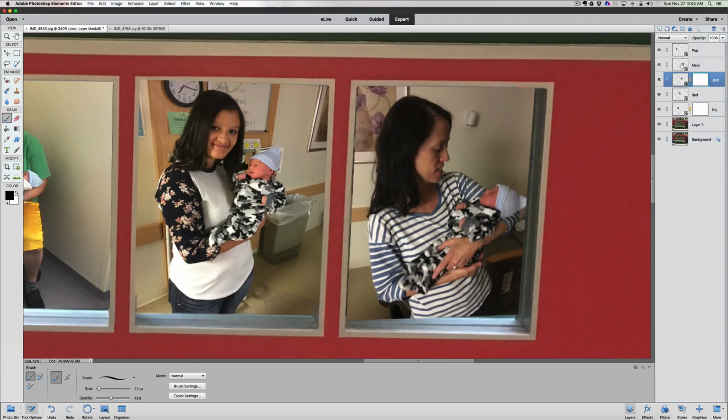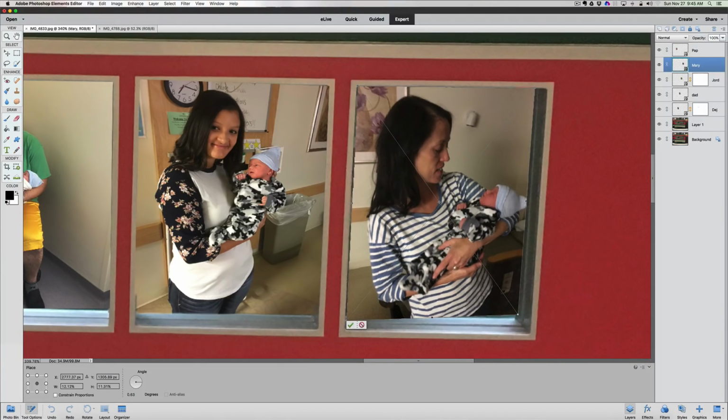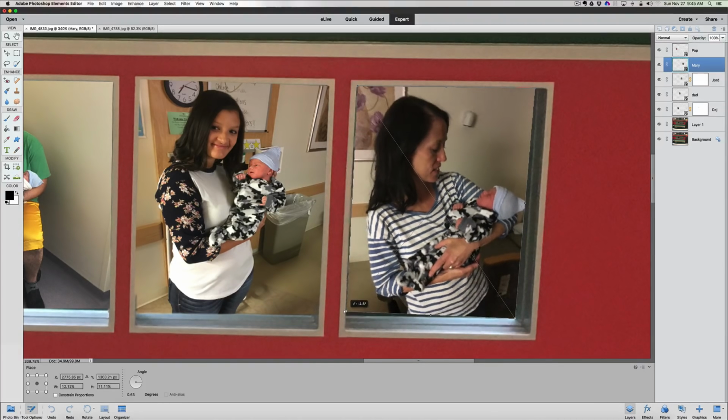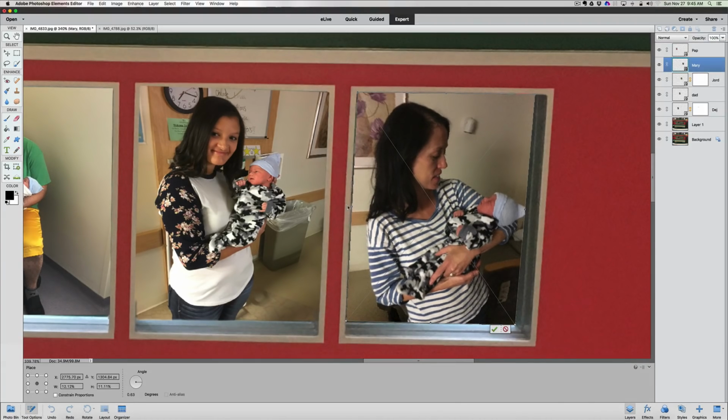So we're going to click on Mary, and we are going to click on our selection tool again. Then we're going to click back on Image, Transform, because you can go back and do this. As long as it's a Photoshop file, we can keep playing with this and clean it up as much as we want, just like so. And we'll try to bring this around the top there, and we'll bring it over just a little bit more. Then click on the OK button.